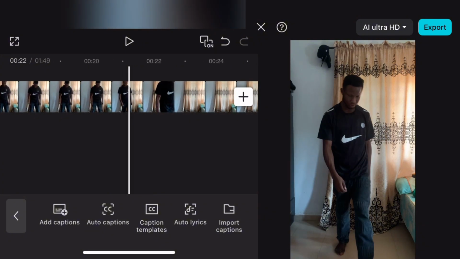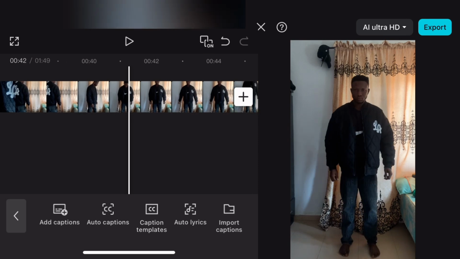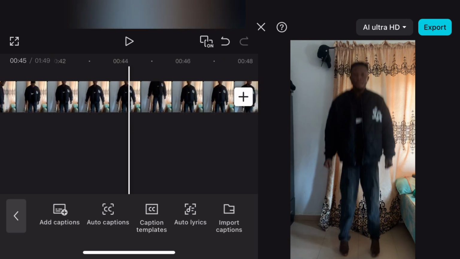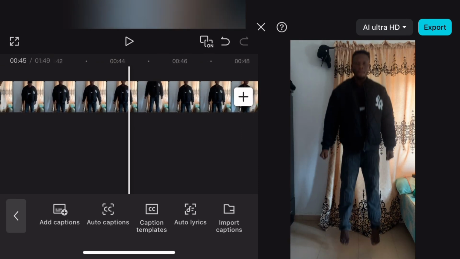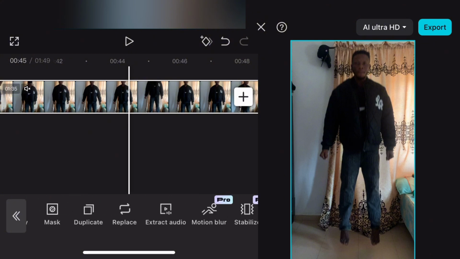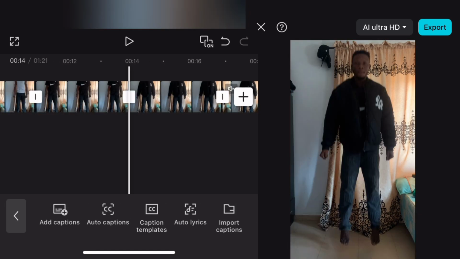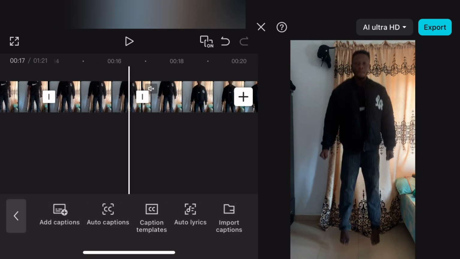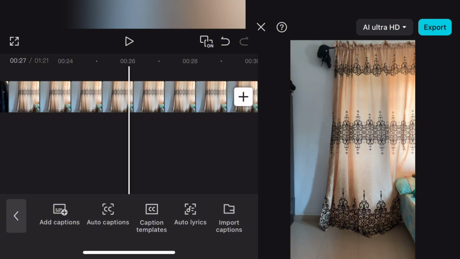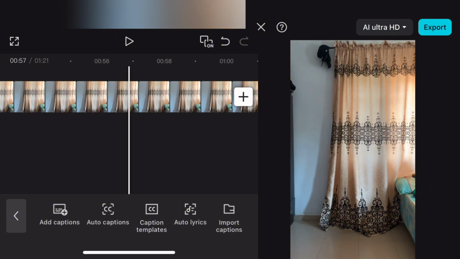So let's move to the next one, which is where I wear the jacket. At that point that I jumped up, please pay attention. Select it. You're going to freeze it again. Freeze. So I don't need this. Delete it. So we have this jacket. The last one is the shoe. So let's go forward to that point I jumped up.